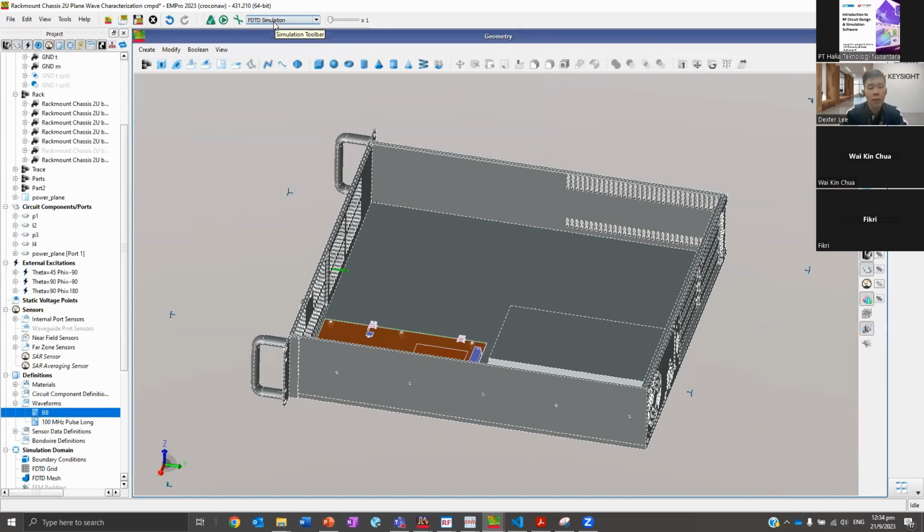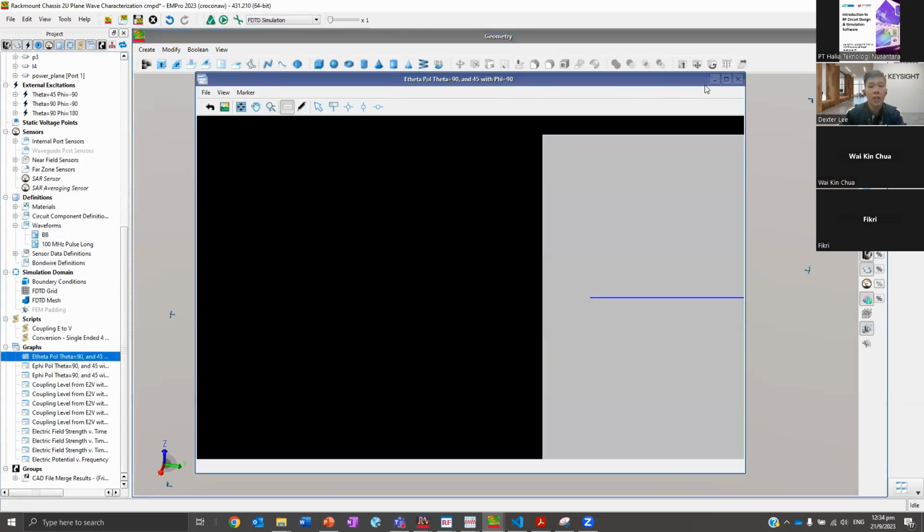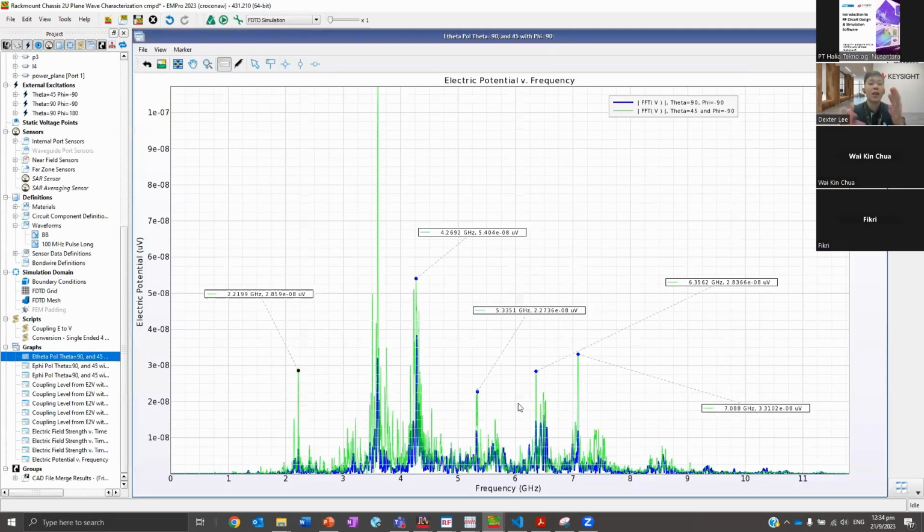Once I finish the simulation, one of the results that I can look at is, for example, the detected spectrum for my power plane board. Basically, the blue curve shows the theta equals 90, phi equals 90 plane wave excitation, with a slightly lower spectrum.